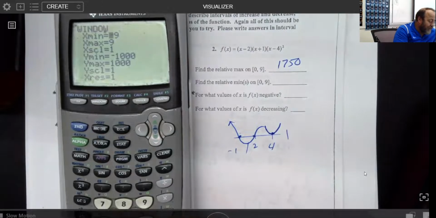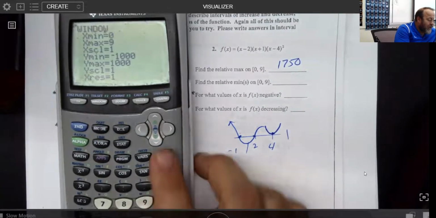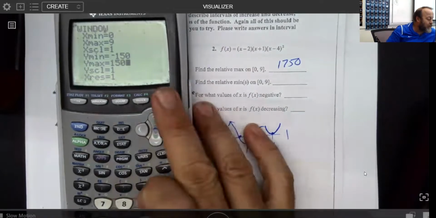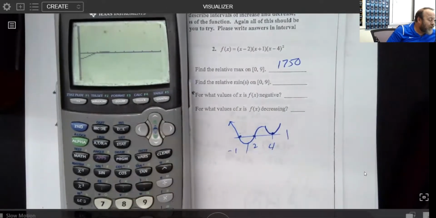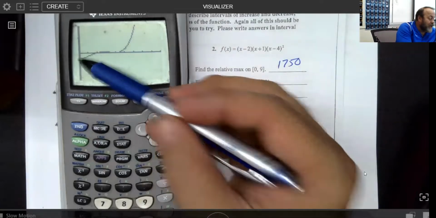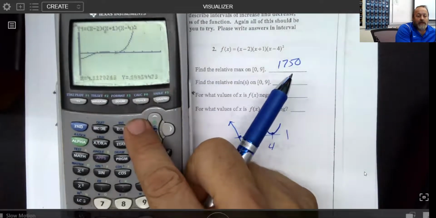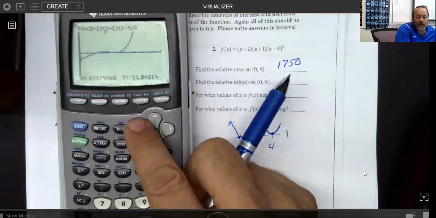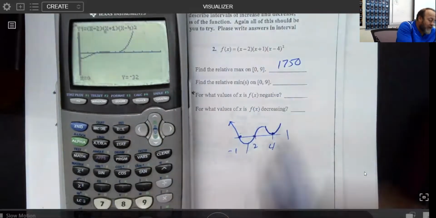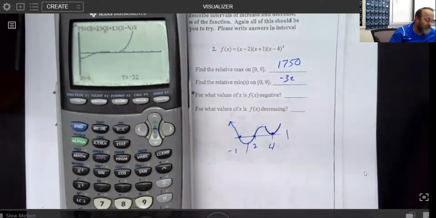So I'm asking from 0 to 9, and I don't think this problem is going to be quite as wild as the previous one, so I won't be quite as obnoxious on the window, but it appears that the lowest value is sitting over here on the side, because as we slide across, what you're going to see, once we get into this region, it's going down, down, down, and it appears that the minimum value is going to happen all the way at the bottom of that curve, which is going to happen where x is 0, and that minimum value is -32.